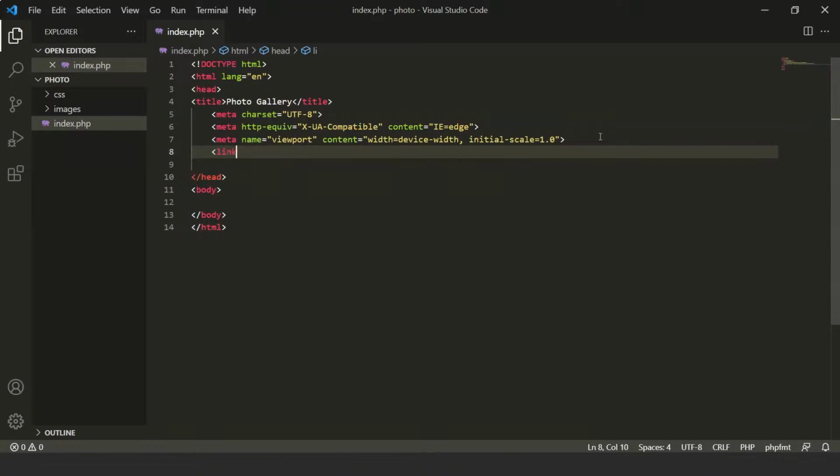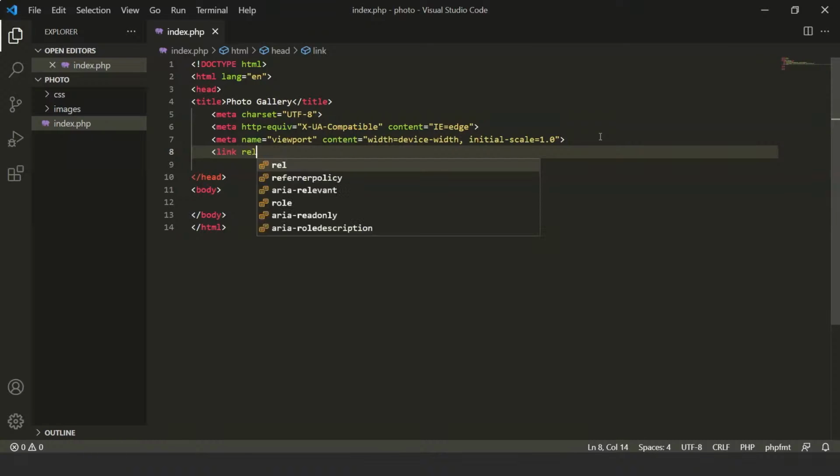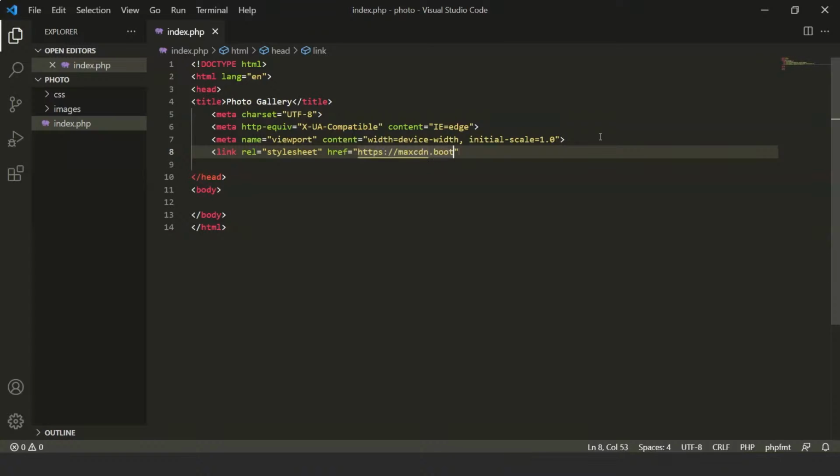The first link would be this, a link to connect this page to Bootstrap.